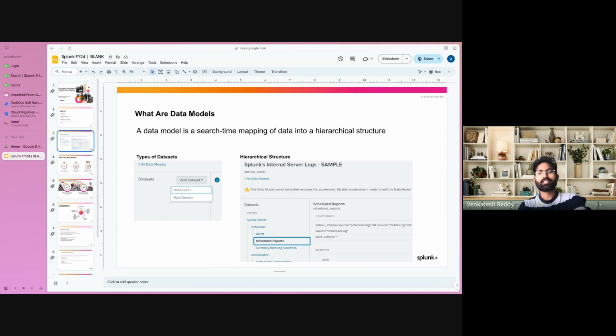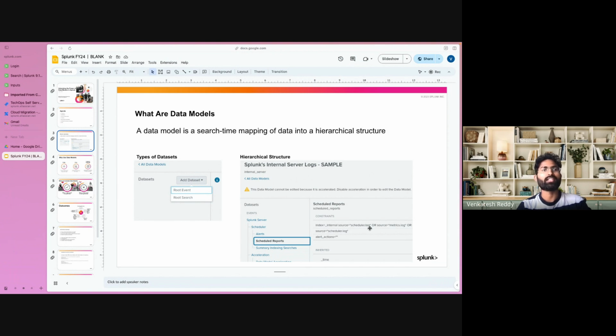A root event dataset represents a set of data that is defined by a constraint. Constraints look like the first part of a search, before the pipe character, and additional such commands are added, as shown in the image on the right-hand side. In a root event dataset, we can add any constraints, but we don't add any commands after the pipe.